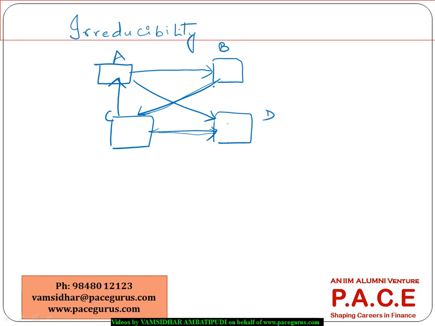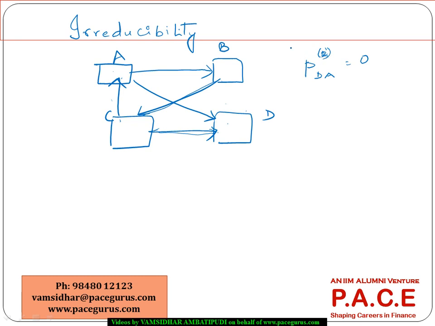So from B you can reach D. From C you can reach D. Similarly, look at A. From B you can come to C and then A. Again, from C you can reach A. But from D there is no way you can reach A. In this case, I cannot say that this is irreducible, because there is no way of going back from D to A. So probably the probability dA is 0 even after 1 period or 2 periods, 3 steps, 4 steps, anything.